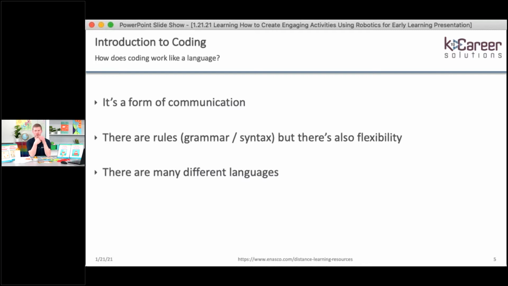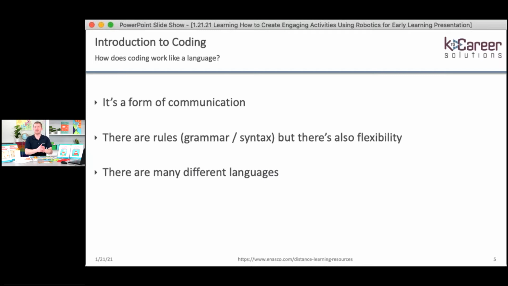There are, of course, many languages I was just speaking to, but what I really want to sum up to you is that it's a language first, and you can teach it just like at the elementary level. Why is it so important to teach English reading and writing at the elementary level? Because they can absorb that information and make use of it. So the earlier you're able to introduce coding, the more impact you can have later on in life. All right, so that sets up the introduction.